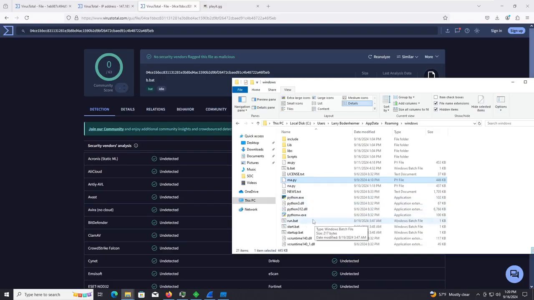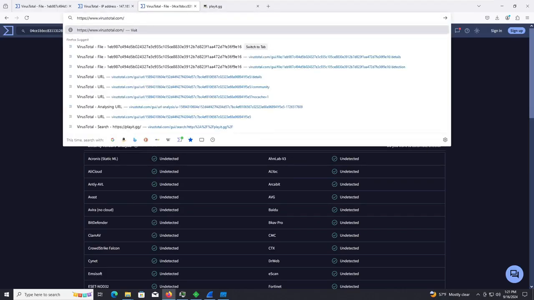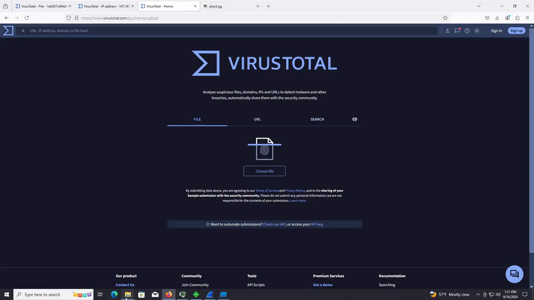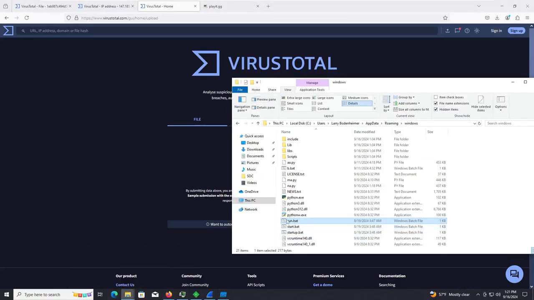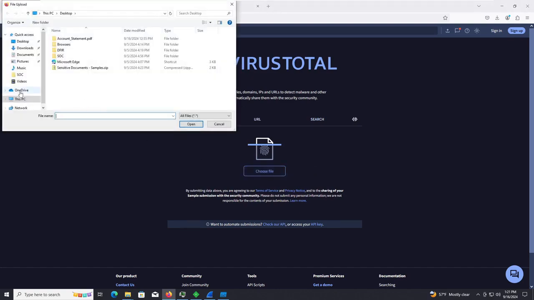python.exe, pythonw.exe, run.bat. You serious? Okay. Fine. We'll do it the old-fashioned way. You want to be like that. Let's go to Windows. You really want to annoy the crap out of me. Okay.